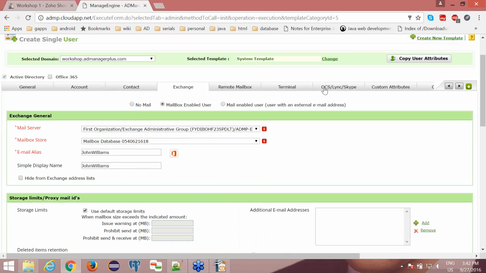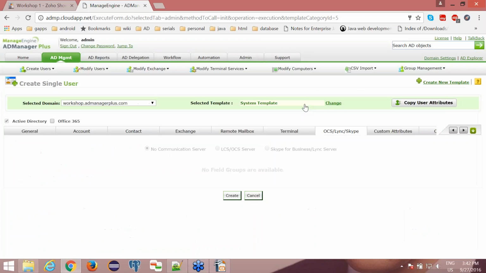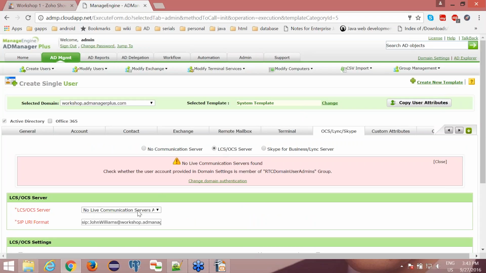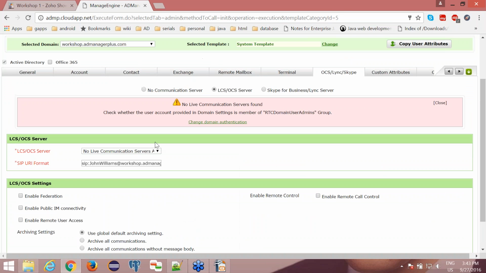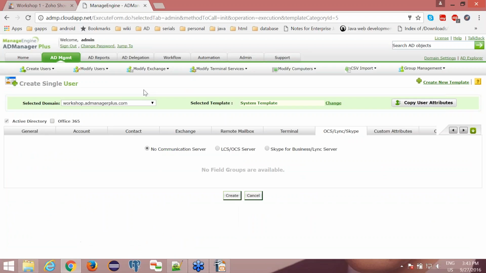Okay, so if you want to create a Lync account for this user account, just go to the Lync tab. And if you have a Lync server, then just select LCS OCS server, where you can select the LCS server, your Lync server. But right now, I'm not going to set any Lync related properties for this user account.